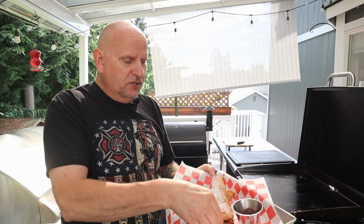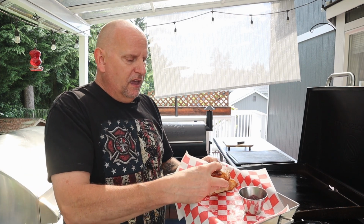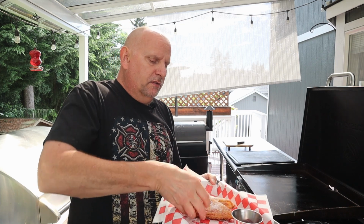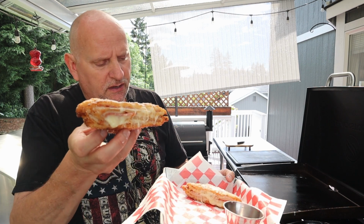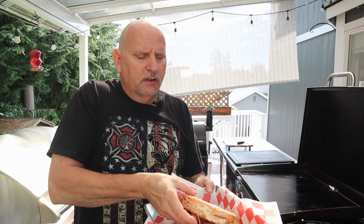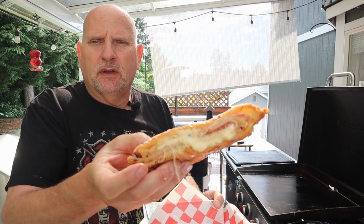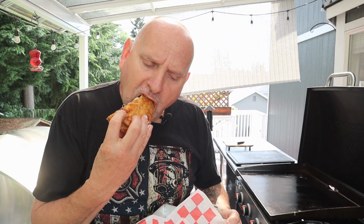Okay, so second time's a charm. What I did is I took that second piece and put it back under there for a little bit longer, as I flip this around. And you can see how much that cheese has melted. So a lot better. I should have left it in just a little bit longer, and I would have got that melted cheese look. So like I said, this is a must try. It's super delicious. It's so good.